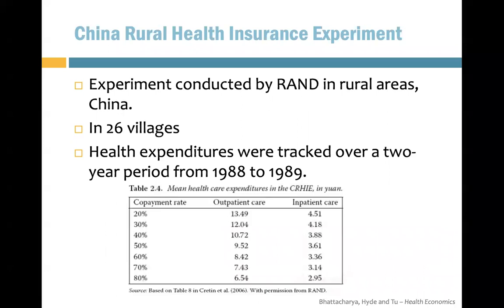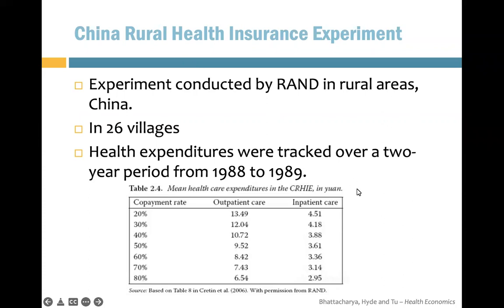There is one page about a Chinese rural health insurance experiment, a developing country study covering 26 villages with a continuum of randomly assigned copayment rates. As people have to pay a higher share of copayment, they use outpatient care much less. They also use less inpatient care, but the drop is not as significant or obvious — consistent with the finding that elasticity depends on the urgency and severity of the care needed.